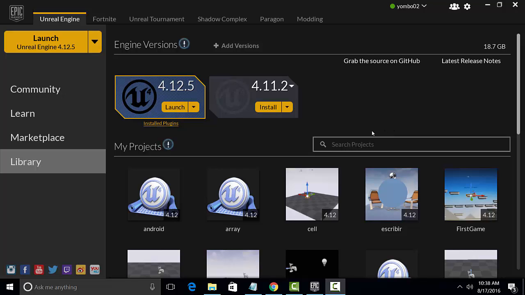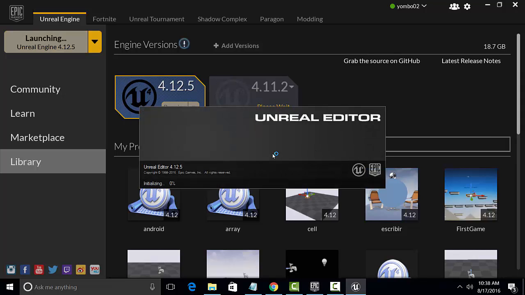In this tutorial, we are going to set up the movement of our character. The first thing that we have to do is launch our Unreal editor.